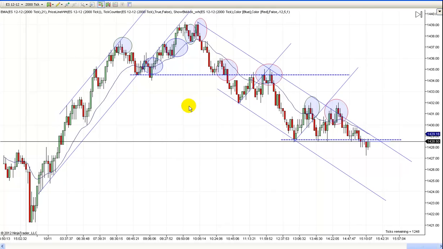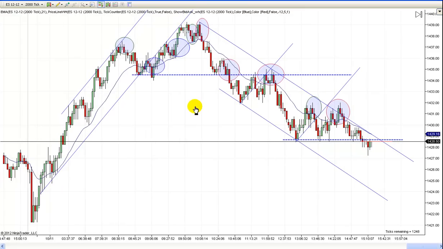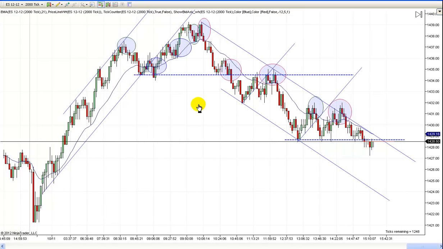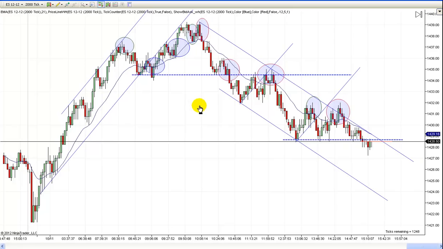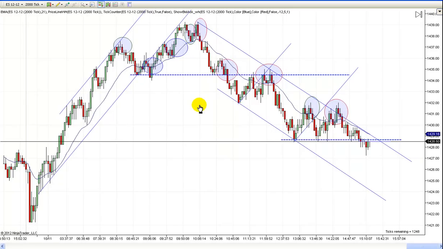And I'm going to talk about some of the trades I took where I was just reading things wrong myself. So this is probably one of the weakest trading days I've had in a long, long time, and it just didn't work out today for me. It wasn't a bad day in the end, but it wasn't a good day. That's the way I'll leave it, and we'll go from there.